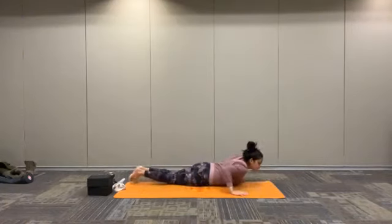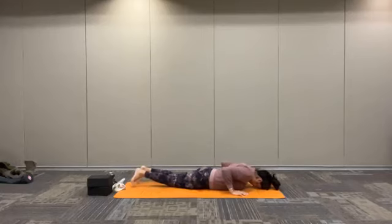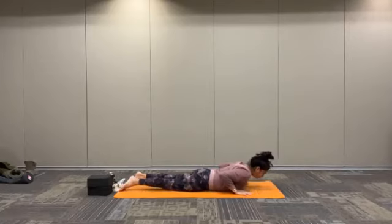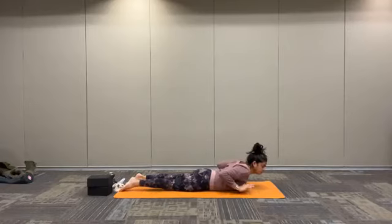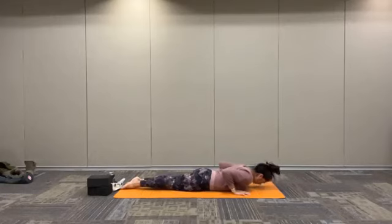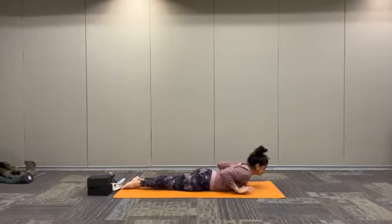We're gonna roll to our belly. So adjust. Place your palms underneath the shoulders. Have your forehead down. And then lift your head, your shoulders, and your hands off the mat. Bring it down. Bring your feet together. Lift your head, your shoulders, and your hands off the mat. Keep your feet together and feet down.